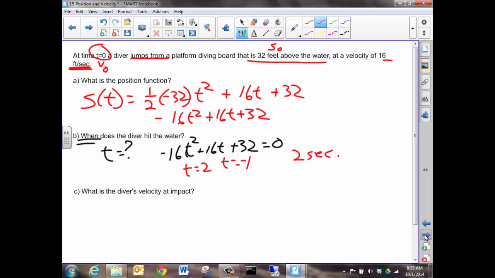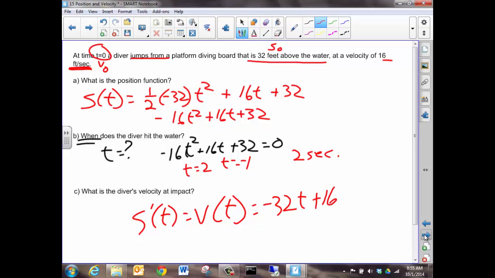Now, what's the diver's velocity when he hits the water? Oftentimes, people want to say 0. Okay? Tell me how you got negative 48. The first way I did it the physics way. The second time I did it, I took the derivative. Did you get the same answer both times? Yes. Good. That means physics must be right. So for velocity, we need to take the derivative. It's going to be negative 32t plus 16. And at t equals 2, we get negative 64 plus 16, negative 48. Do we expect a negative velocity? Why? It's going down. Okay.